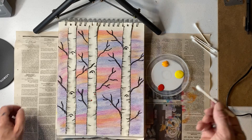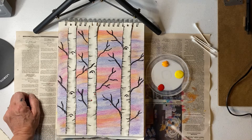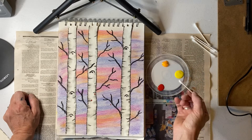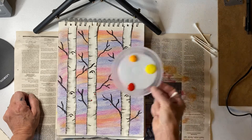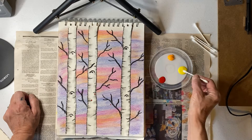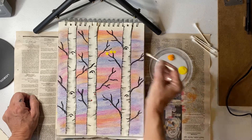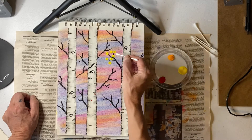We're going to be painting with q-tips because aspen leaves have that unique little round leaf shape, and this will give us that shape easily. I'm just going to dip in — aspen leaves are mostly gold and yellow, but I do sometimes come across some with a reddish appearance. The red is here just to give a little dimension, since we do see variations — sometimes orange, sometimes more reddish.